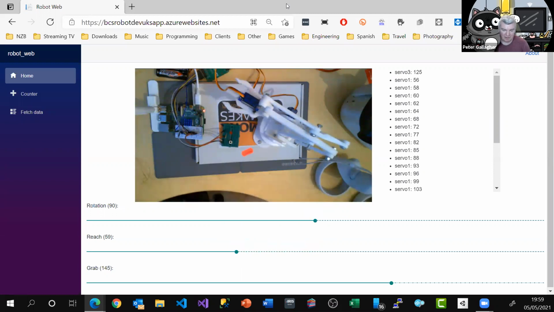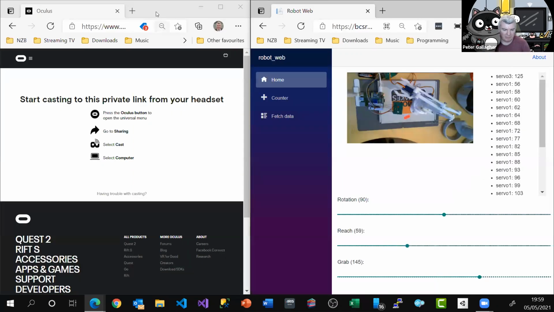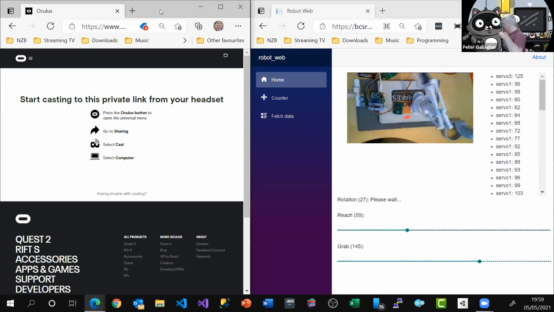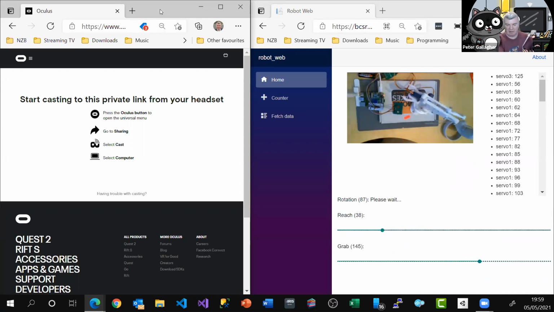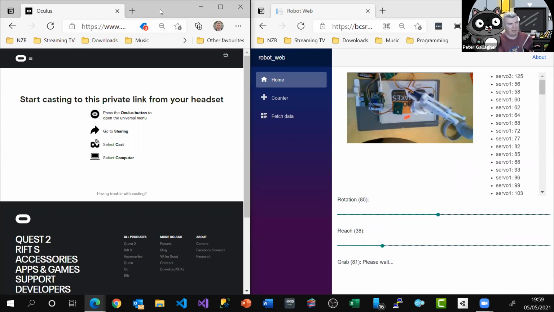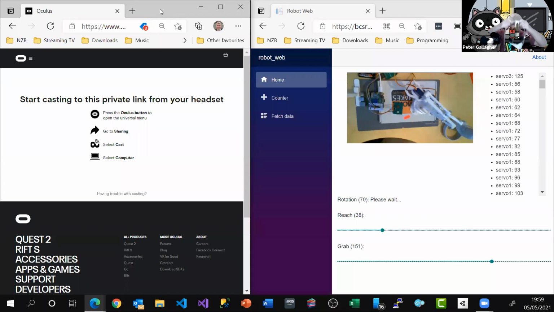So that's cool. So I'm going to leave that on this side of the screen. And while that's running, I'm going to get my VR headset and my controllers. Somebody's dialed in and they're doing it. What you'll see on my screen here is that it says please wait next to the control that's being controlled, so that more than one person can't try and control it at the same time. I get my VR headset on, which is, you know, great for demos.